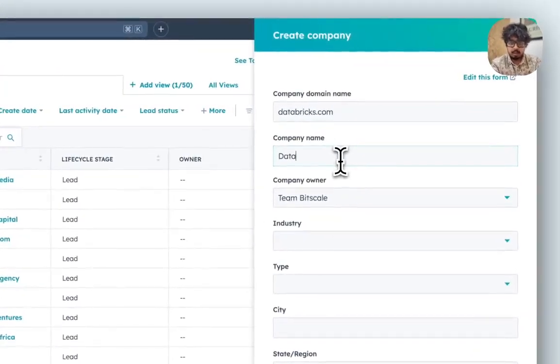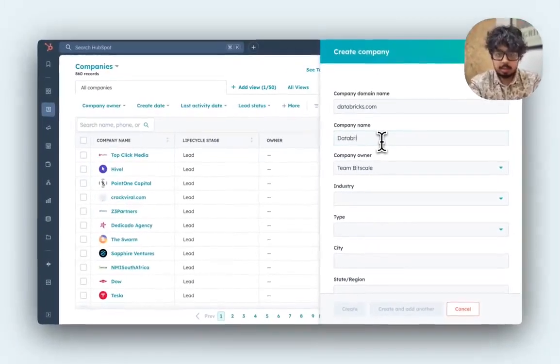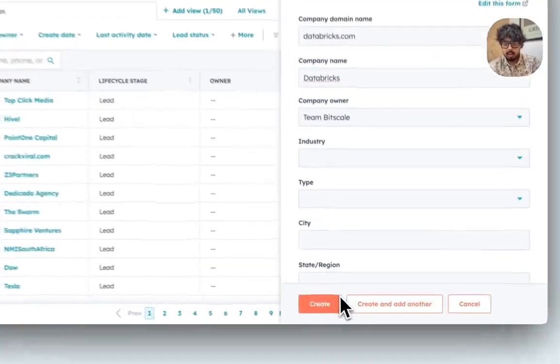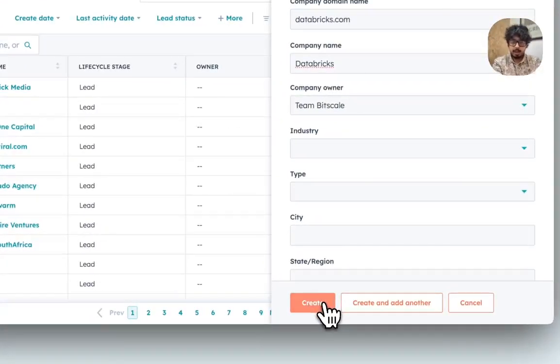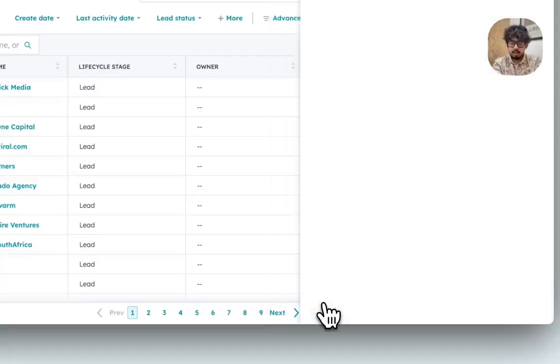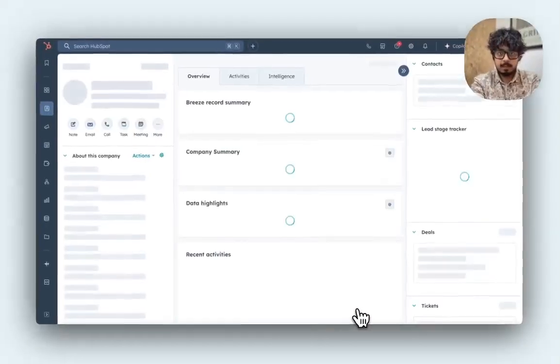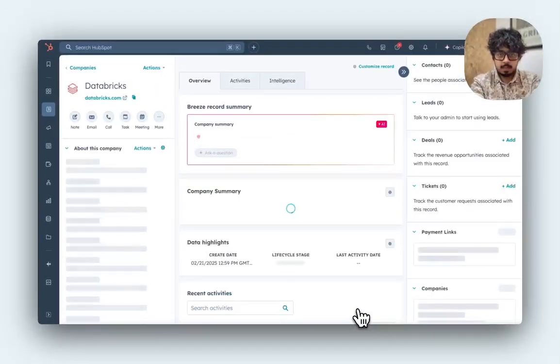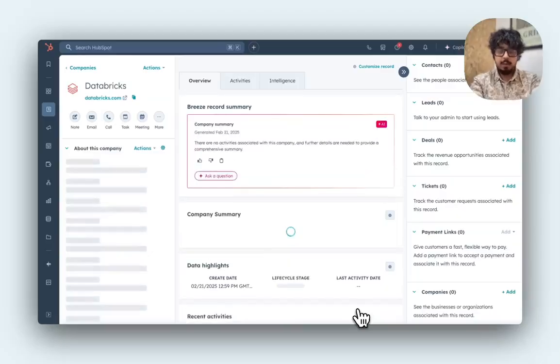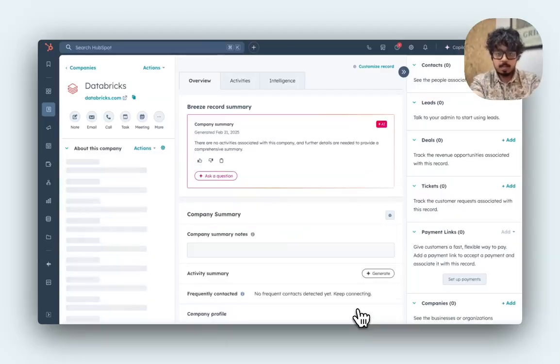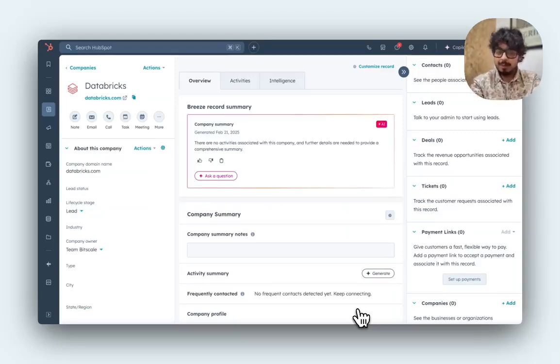Company name Databricks, and that's it. I click on create. Let's wait for it to load. Perfect. So this is all you really need to do once you have implemented this use case.